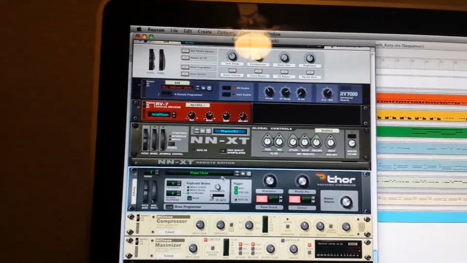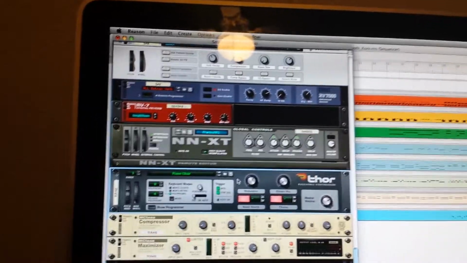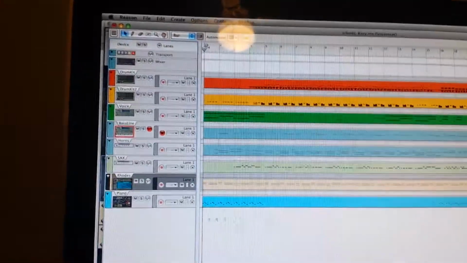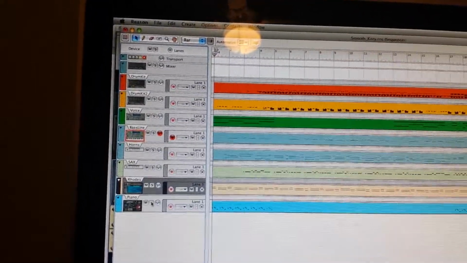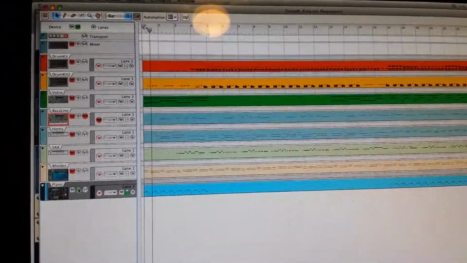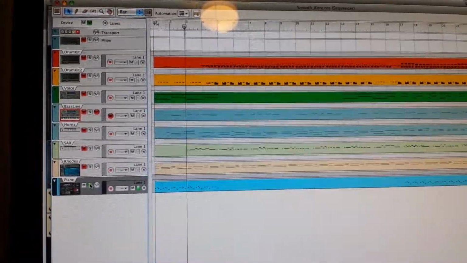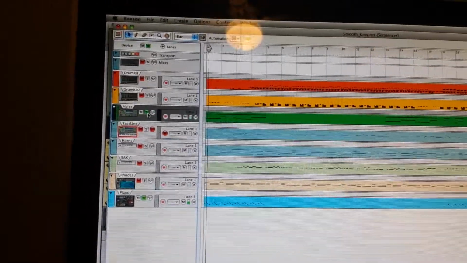Here we have a piano choir. When you hold down the keys on the MIDI keyboard, it actually adds a choir sound into it, a voice. But I didn't hold the keys down long enough on purpose because I wanted a specific sound, and this is the sound I wanted. And here are the voices I was speaking of.